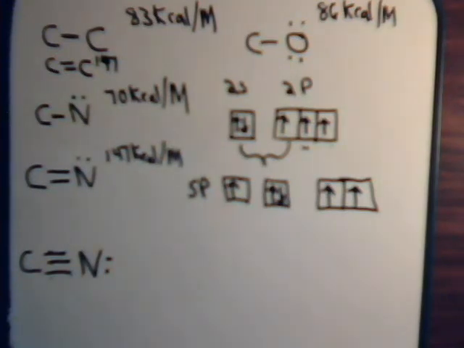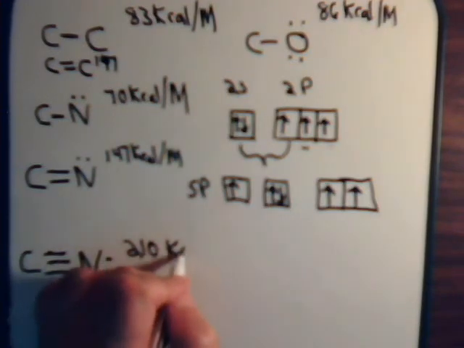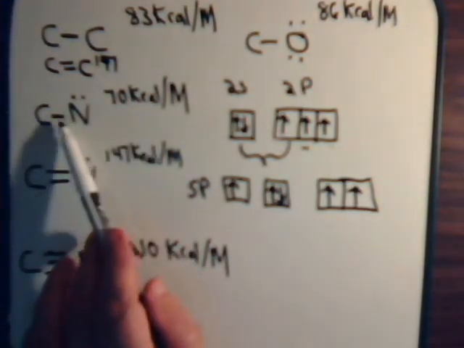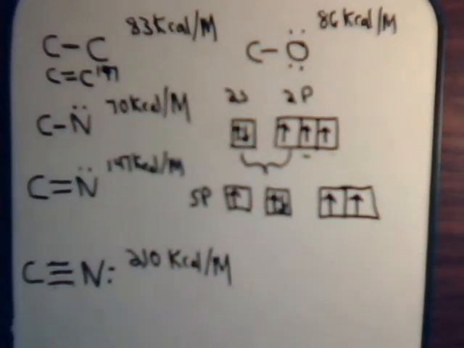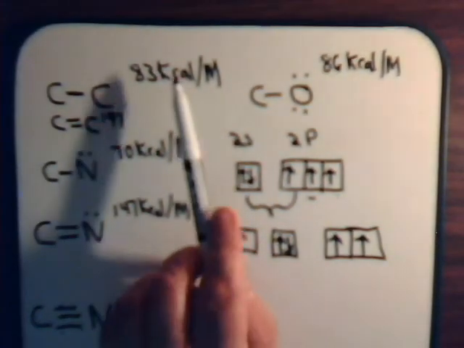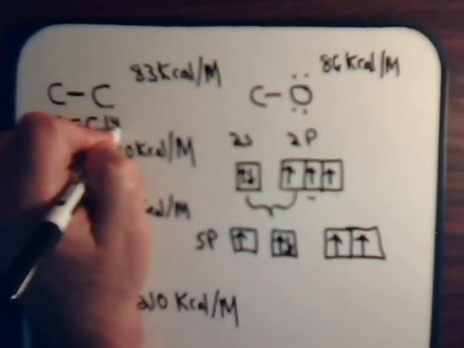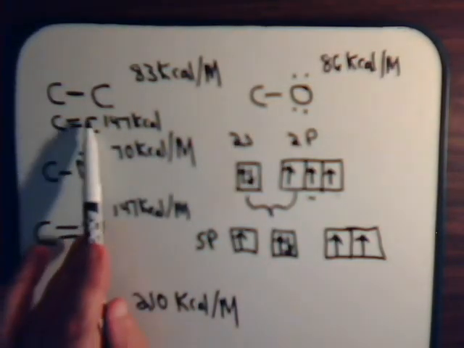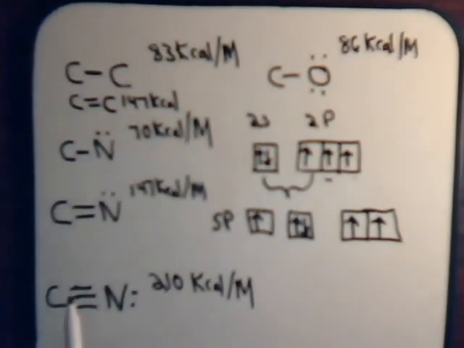Now here then, the bond is 210 kilocalories per mole, 3 times what it is for just the single bond. But again, when we have these two carbon atoms and we form that double bond, we don't see that extra strength. This was 147 kilocalories. And again, it's not because the pi bond is necessarily weaker between here and here and here.